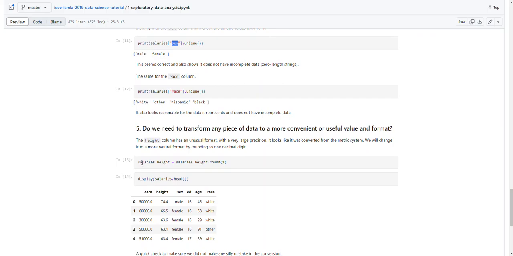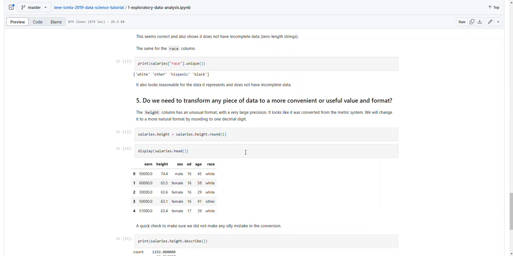So we can change things around a little bit, and right here we're saying let's round it down to 1 decimal point. I want height rounded down so it's not some really long number. So we're starting to pretty things up a little bit.